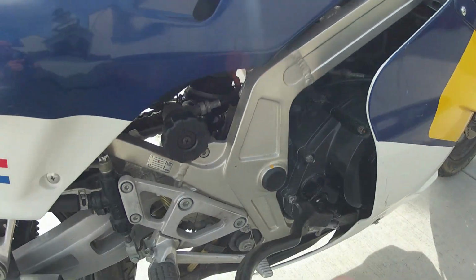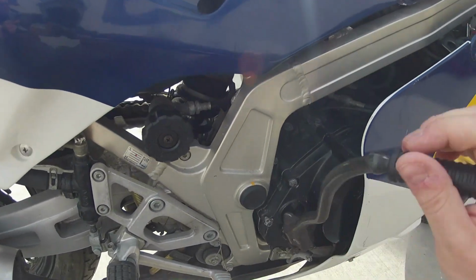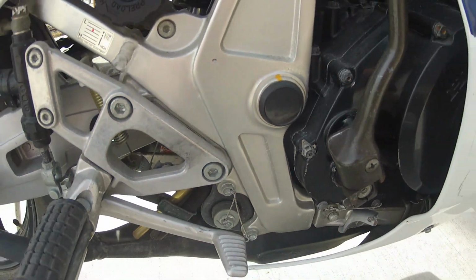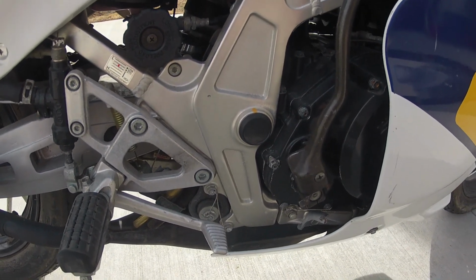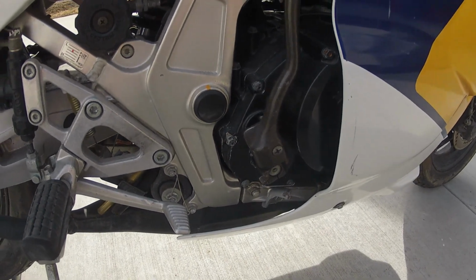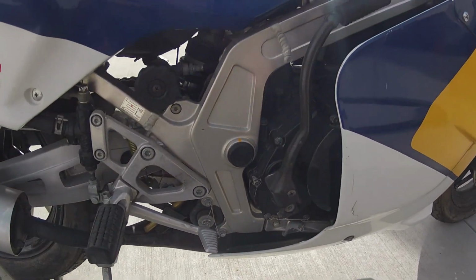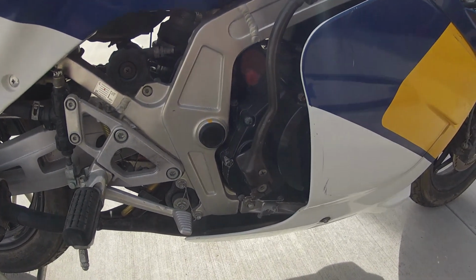Kickstarter. This is a kickstart only bike. It turns just fine. The motor turns over. When I had it in California, this thing's jetted for about 2,000 feet in the high desert of California, because that's where my buddy raced at Willow Springs Raceway in Rosamond, California. But this bike ran like an absolute top. I have video of it running.